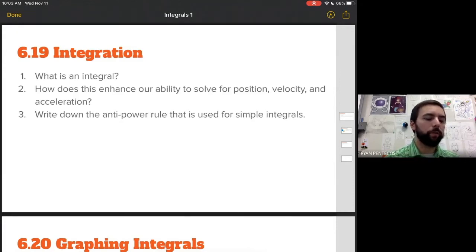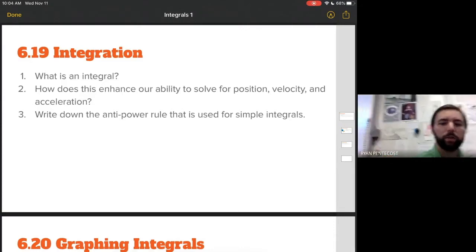So an integral is basically a backwards derivative, right? A derivative is like finding the slope graph of a curve. We will talk about graphically what is an integral. How do you find the not slope, right? What is the reverse of a slope graph of a curve? But in calculus terms, an integral is basically the function that if you were to take the derivative of it, you would get your original function.